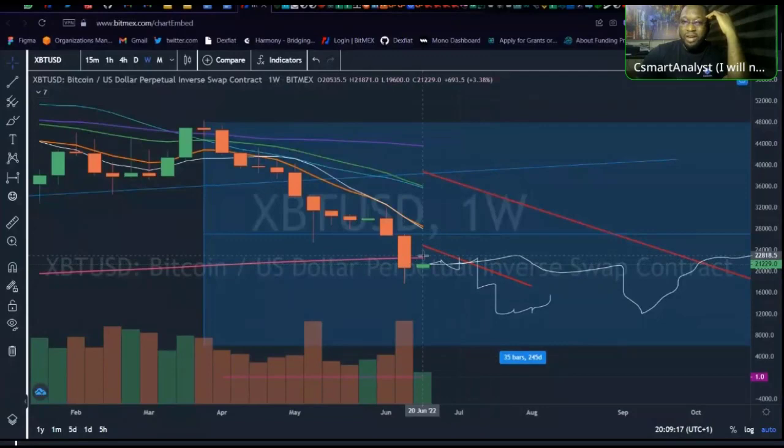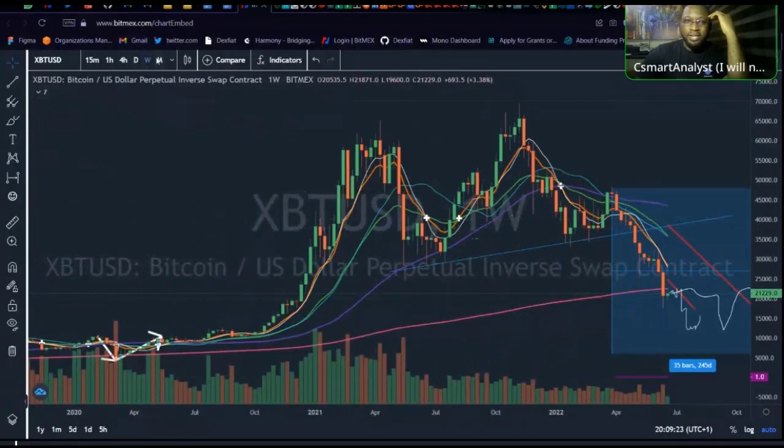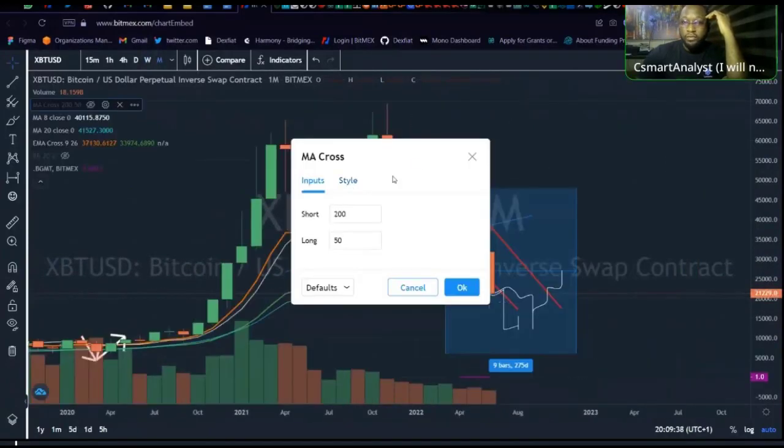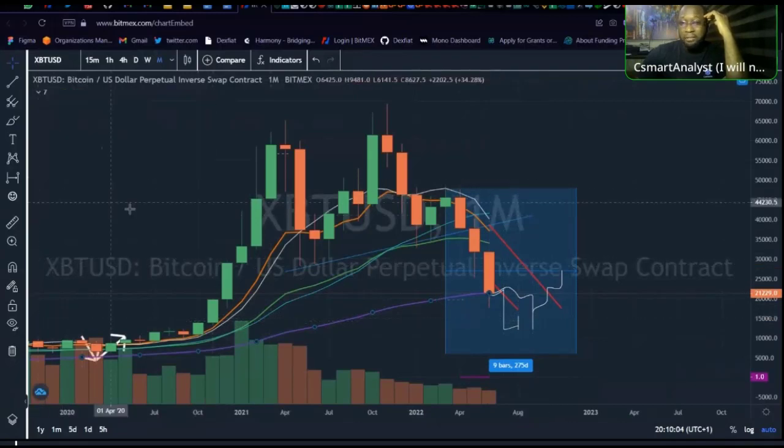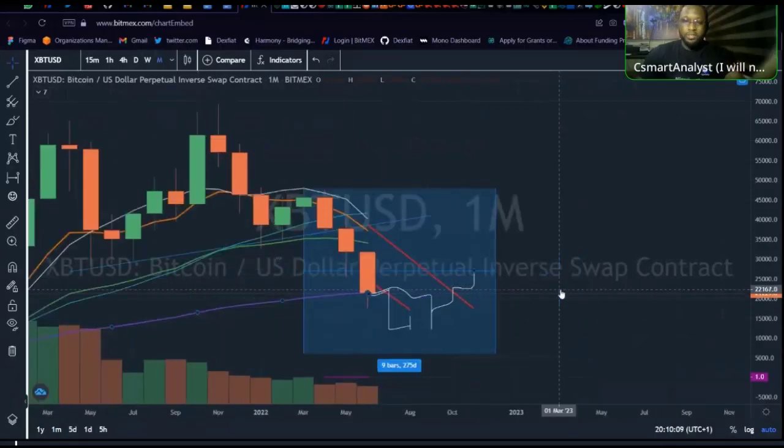But if this moving average on the weekly gets broken, there are other things I might look at, like increasing to the monthly, because that's the 50 moving average on the monthly. If this got broken, then we can start talking about a range around 12K, 10K. But even if you break this support down to 10K, you might not stay there for too long. That is why I already have trades at 12K and 15K. In case Bitcoin dumps to that region, I'm going to buy there, it probably recovers, and we can start going uptrend. So those are my expectations for Bitcoin.